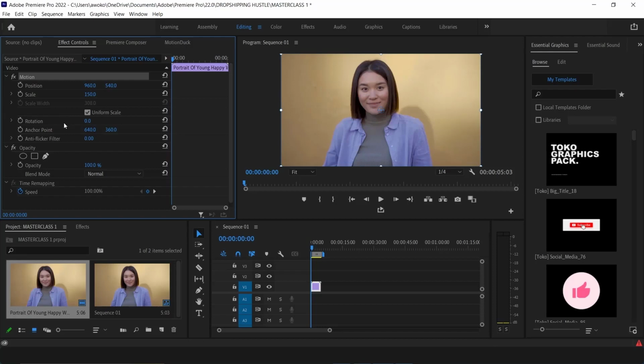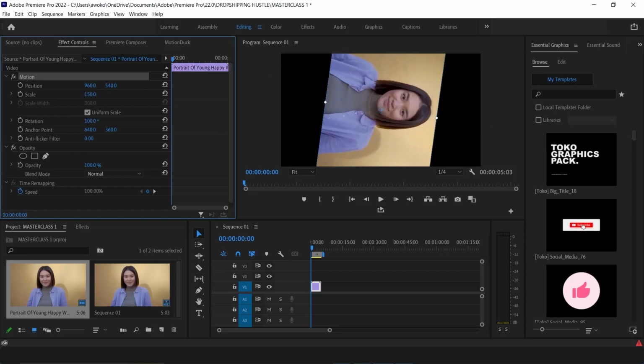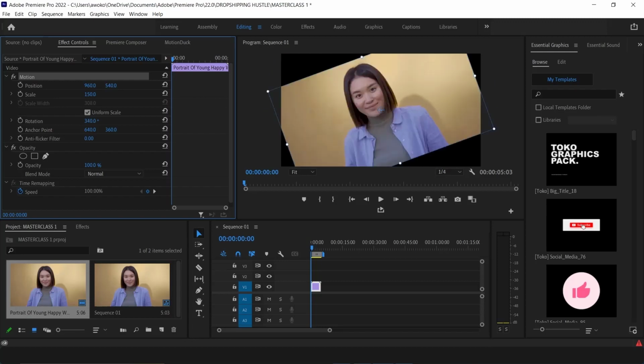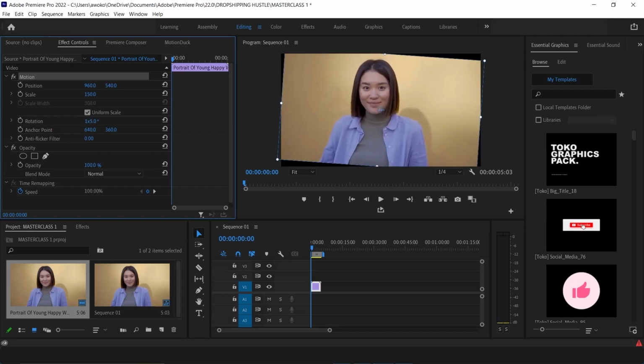What about rotation? For rotation, I could increase the rotation. Now you see that it is turning about the center, right? So in Premiere Pro or Adobe suite of software, this center point that you see, when I put it at this plus sign in the circle, it changed to this icon that you see there, right? It's called the anchor point. So we have the anchor point in the center.